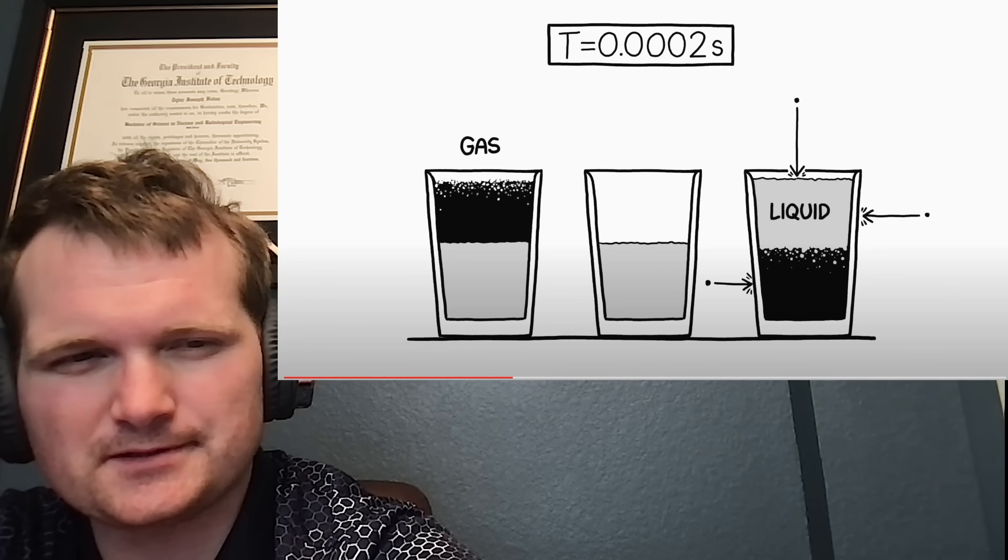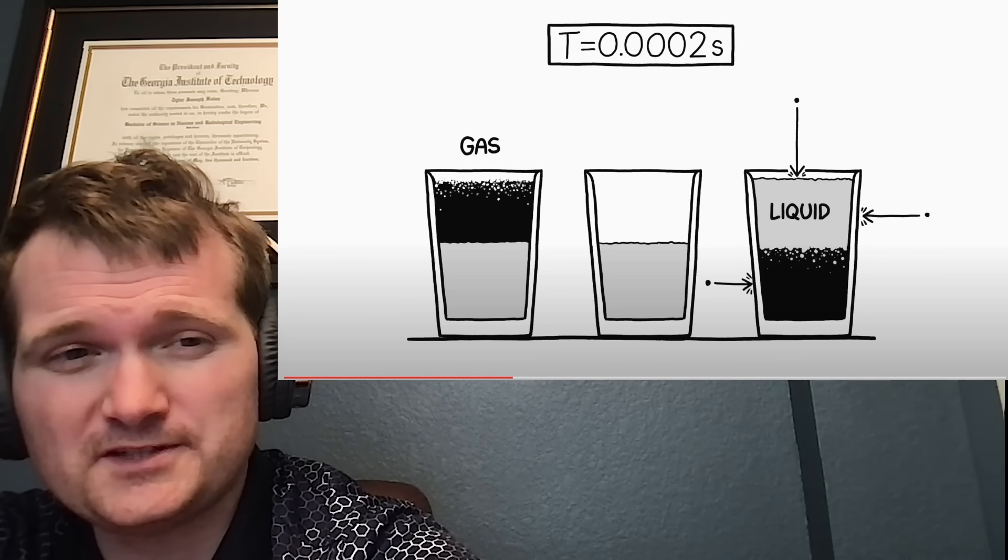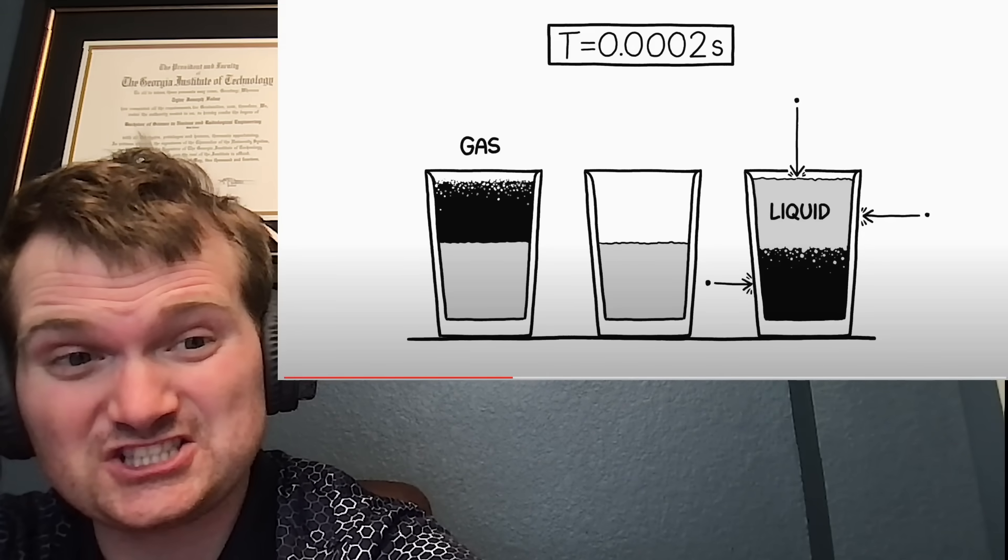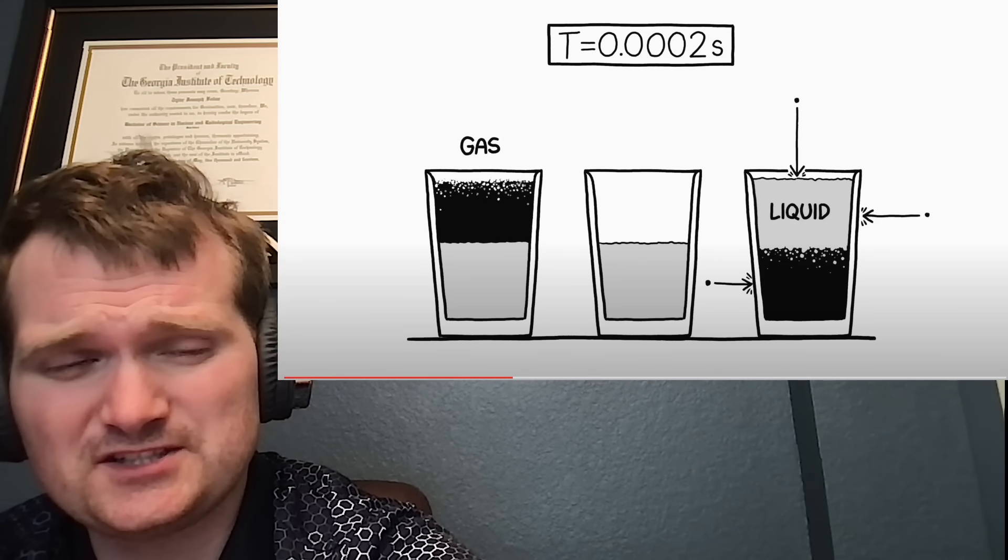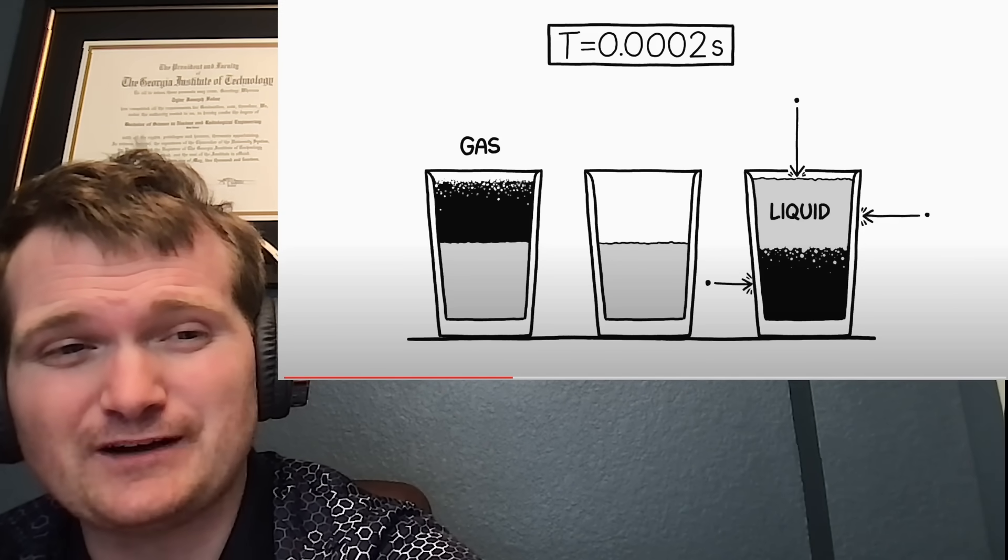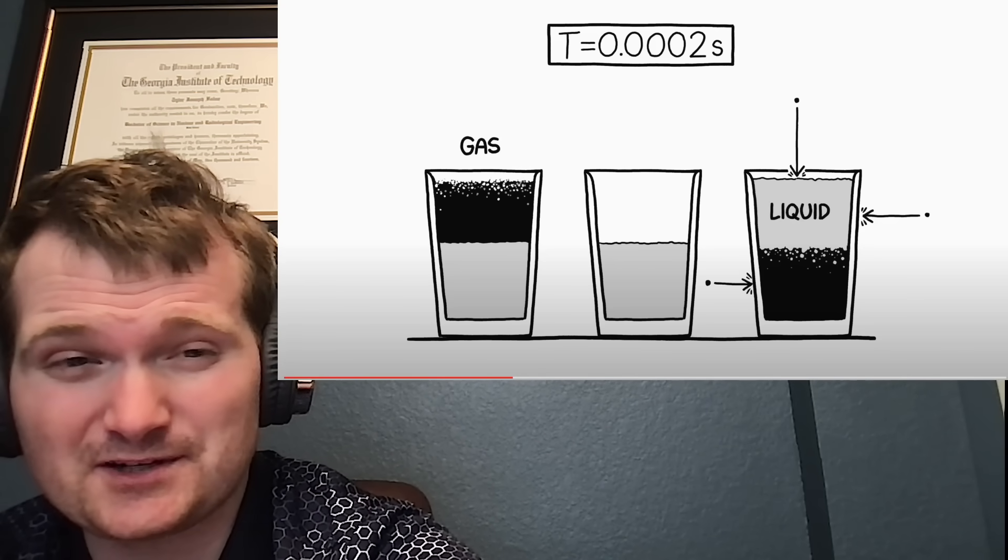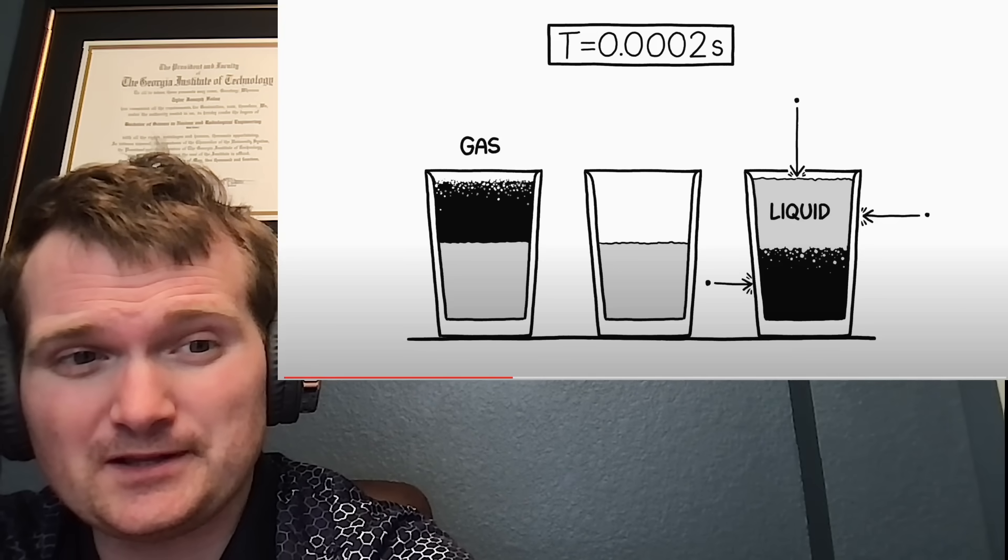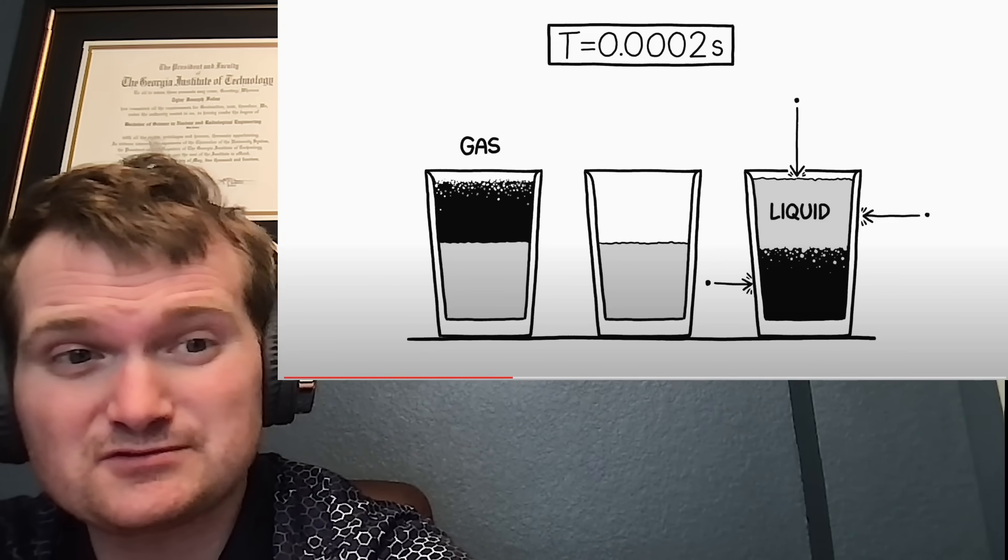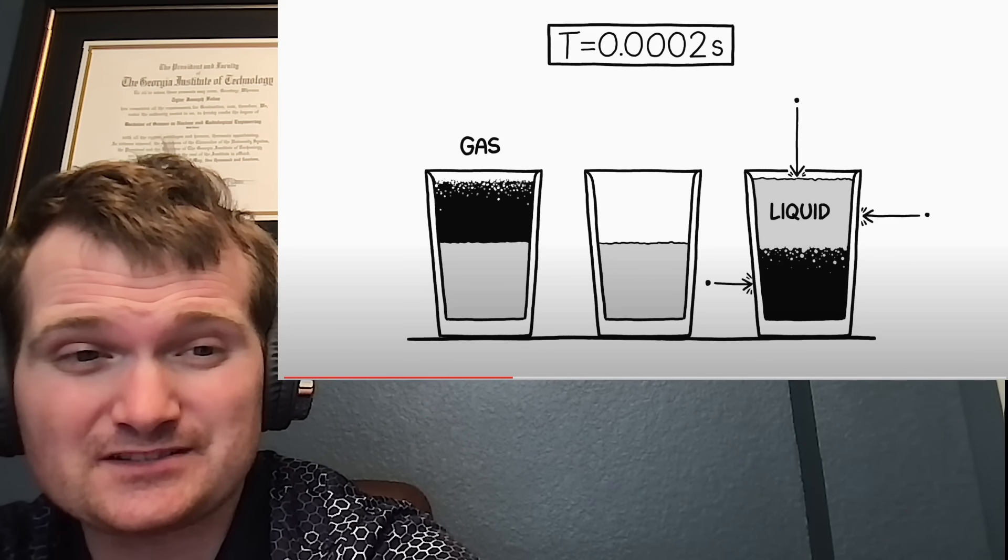So, in a pressurized water reactor, the reactor coolant doesn't boil. Or, rather, it's not supposed to. One key parameter that is looked at there is the departure from nucleate boiling ratio. Average pressure is 2250 psi in a pressurized water reactor, and average temperature is about 590 degrees Fahrenheit. So the water is still a liquid. A very hot liquid, but a liquid. Now, nucleate boiling, where a little bubble forms and then just moves away, is normal. It's the healthy boiling for a non-boiling water reactor. It enhances heat transfer.